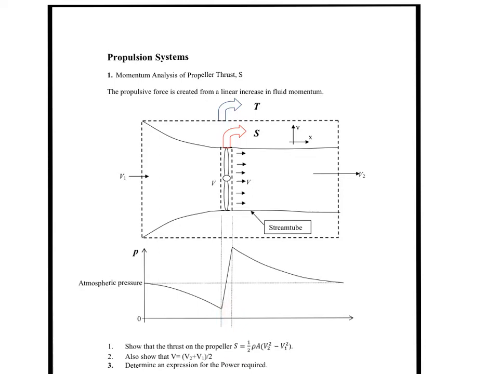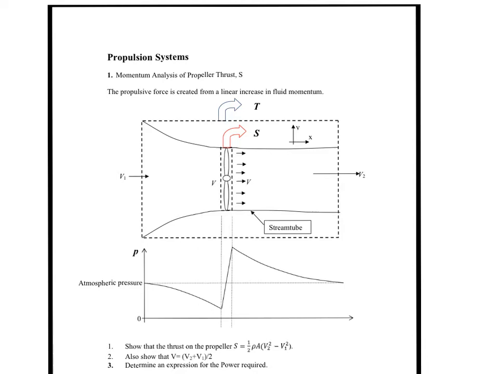Now, there is a common fallacy to think that across the propeller the velocity increases. No. Look at the velocity before and the velocity after. Because from continuity, the volume before and after the propeller is essentially the same, the velocity before must be equal to the velocity after. Why? This is due to the principle of continuity.